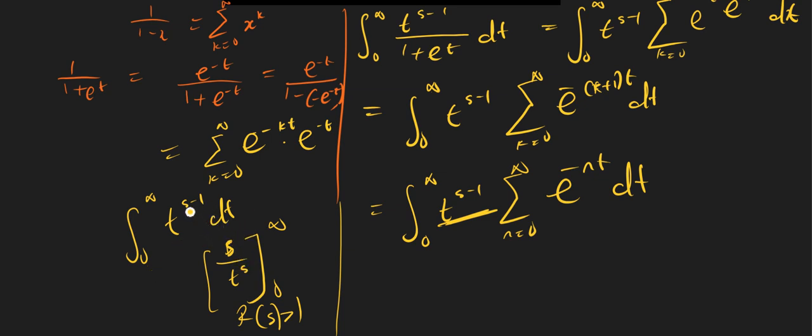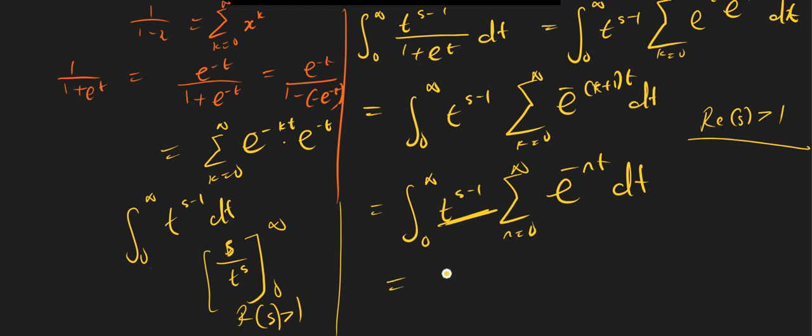If s is negative and you put it in this form, you will have a positive value of t^s and it will always diverge. So when s is negative, it will always diverge. So long as the real part of s is bigger than 1, this would be convergent. So in this setup, we're going to assume the real part of s is bigger than 1. Then we're going to swap summation and integration.